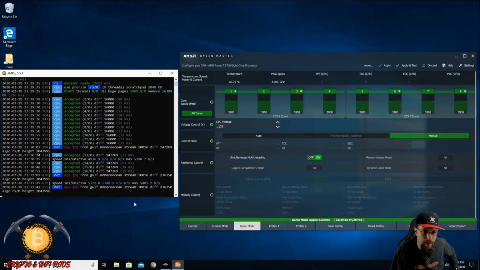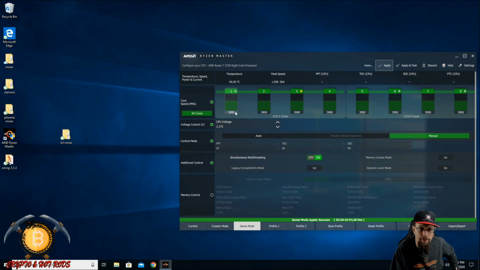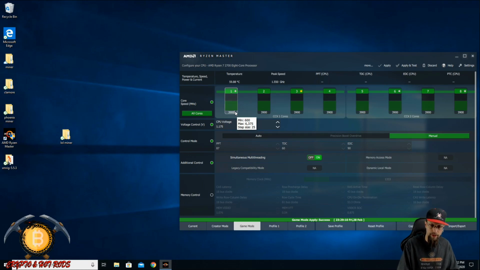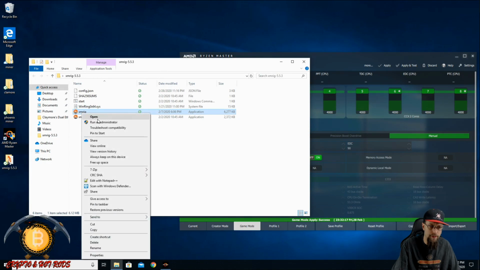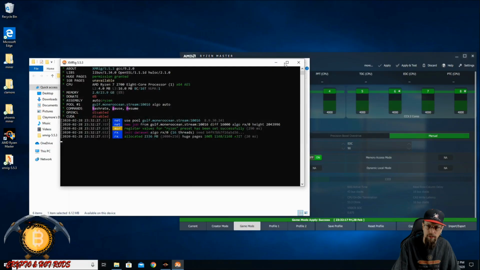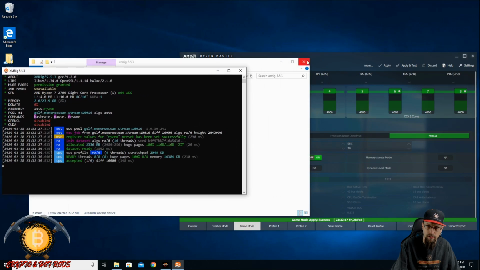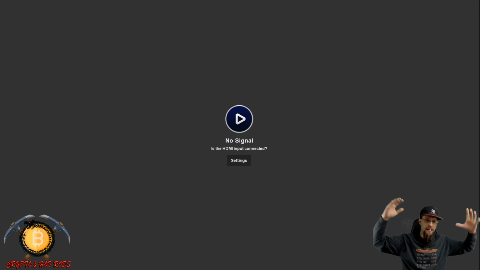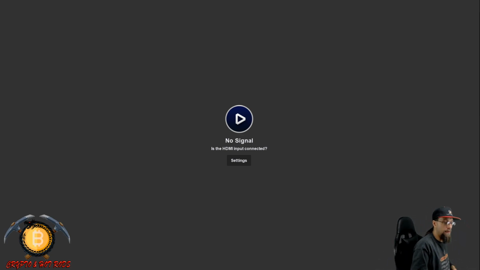So I'm gonna go ahead and shut this bad boy down, and we're gonna see if I can get 4,000 on this core here. 4 gigahertz on all 8 cores. Let's go ahead and apply that. Ooh. Let's see if it just instantly crashes. Oh, it didn't even last. So I'm gonna give it a little bit more power. We're gonna see if 4 gigahertz is actually sustainable on here.